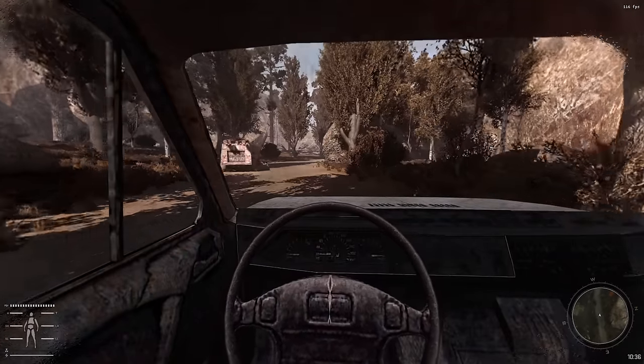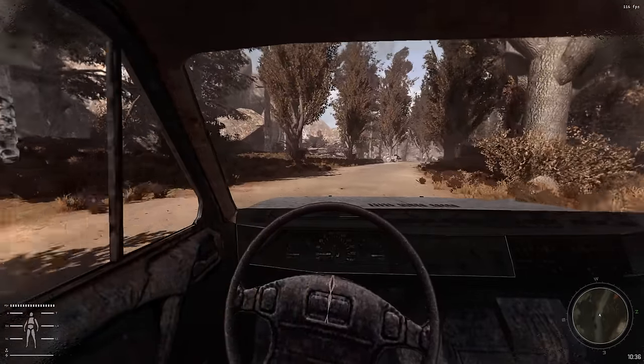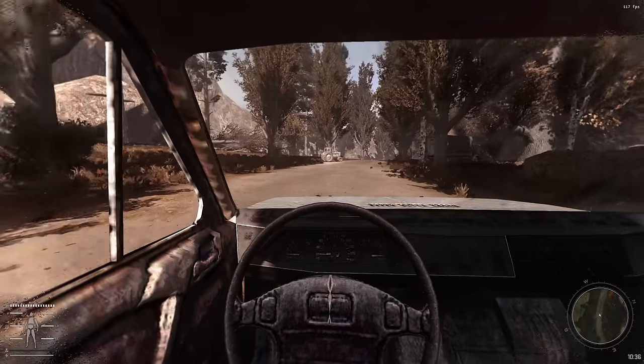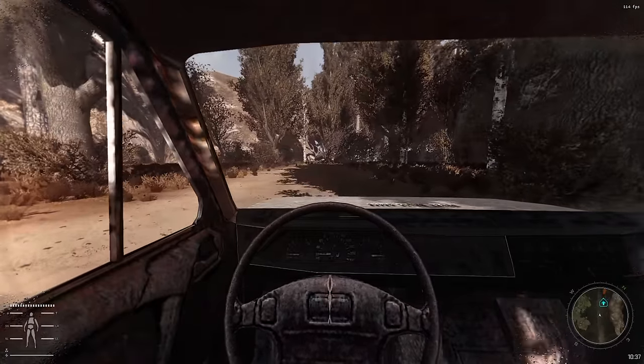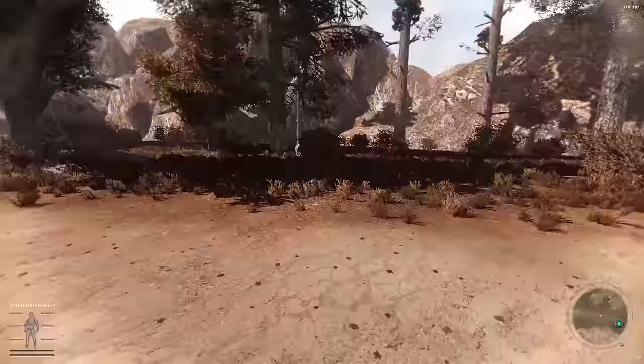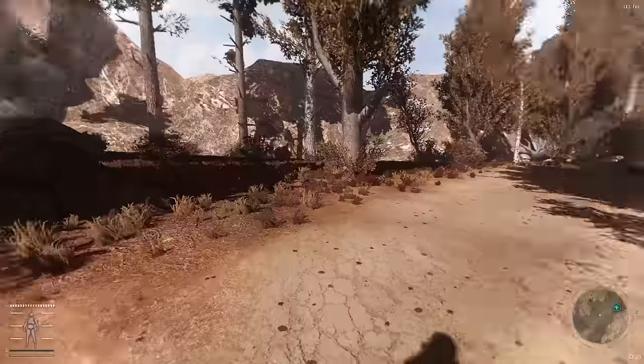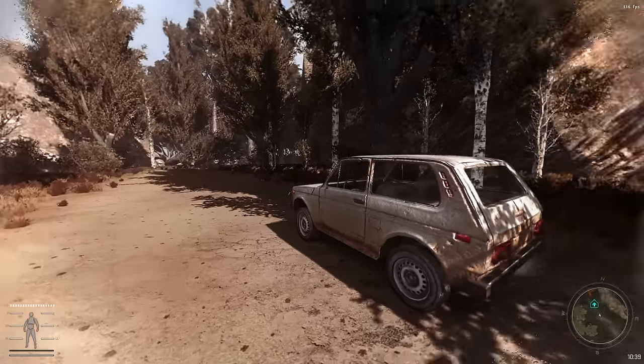I've always known that there's a way to get cars in this game. I just did not think Gamma did it. But they did. Okay, hold on. Alright, we made it all the way to the end. Dude, that's the fastest way to get through this map by a long shot. That's so cool.